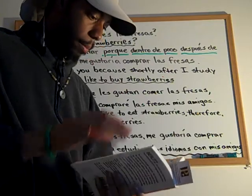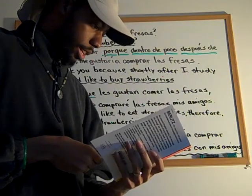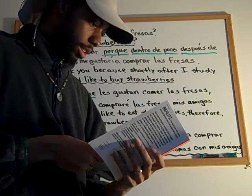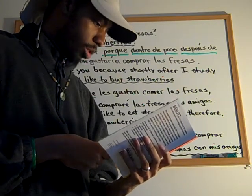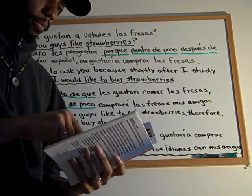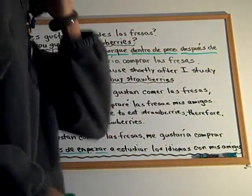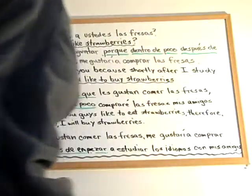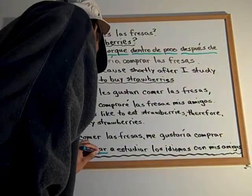So this is chapter 19. I took the first line here, and they say, do you like strawberries? ¿Les gustan a ustedes las fresas? I'm going to show you guys how you use the FLR technique with these type of sentences. I'm going to use Spanish here, and I'm probably going to butcher it a little bit. For my usual disclaimer, it's not going to be perfect. So if I make some mistakes with your Spanish, let me know. Corrections, and I will appreciate it. So I'm going to give my horrible Spanish a shot.